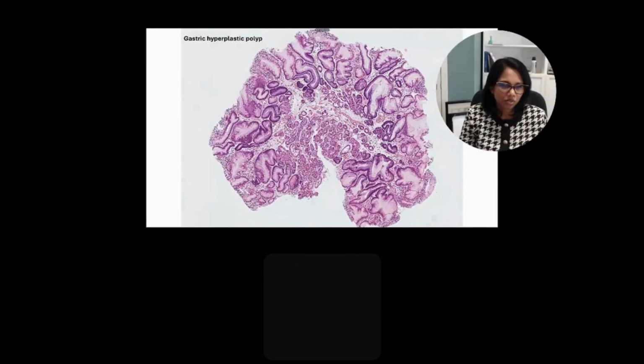When you see a lot of inflammation, you could look for H. pylori, and of course always look for H. pylori. But you could do a stain if you need. But in this case, it's very little inflammation. The surface is very eroded. There's a lot of foveolar hyperplastic change, cystically dilated gastric pits at the bottom, and this is a bit of gastric oxyntic mucosa. So this is probably in the body, and collectively the features would be compatible with a gastric hyperplastic polyp.